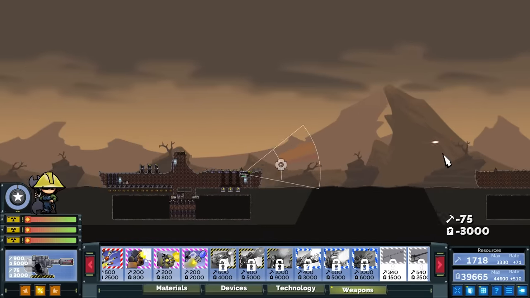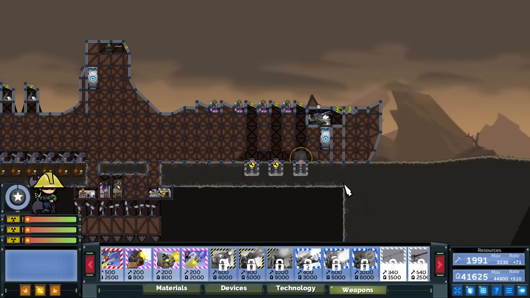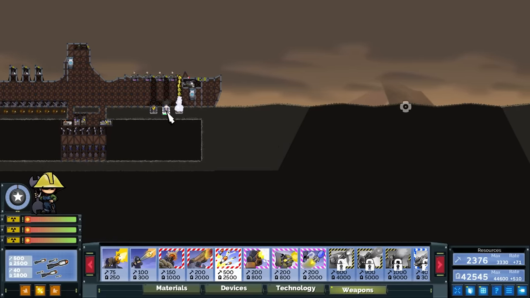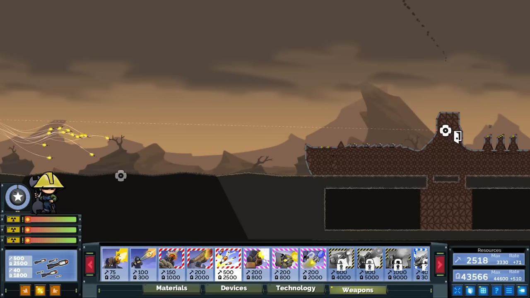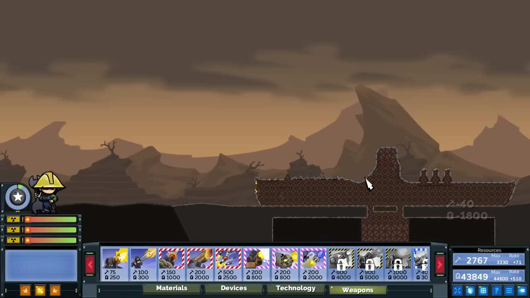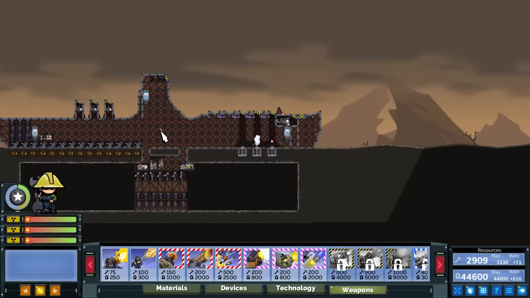How'd that work out for you? I don't know. But how's that work out for you? How do these work out for you? Oh, I don't really care about that. How about this? How about this? Oh, yes, basic weapons, like you were saying. I don't have any basic weapons here.